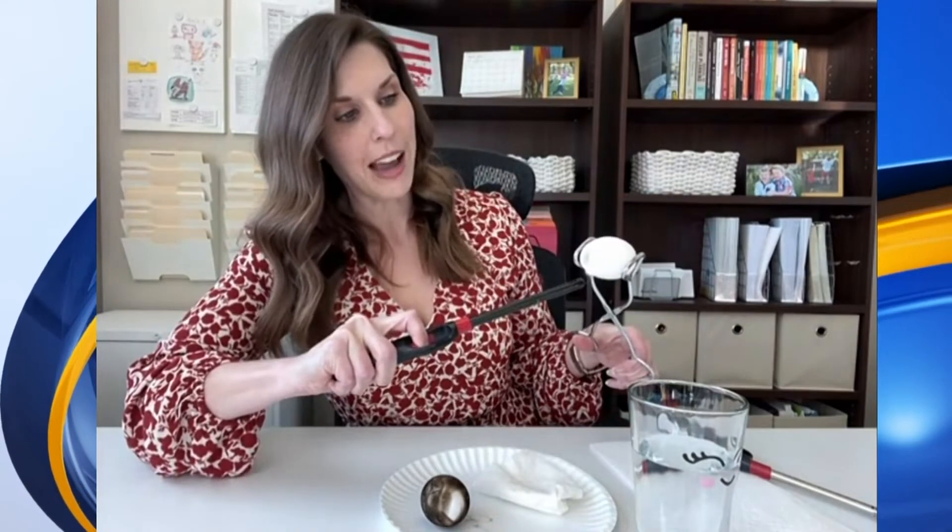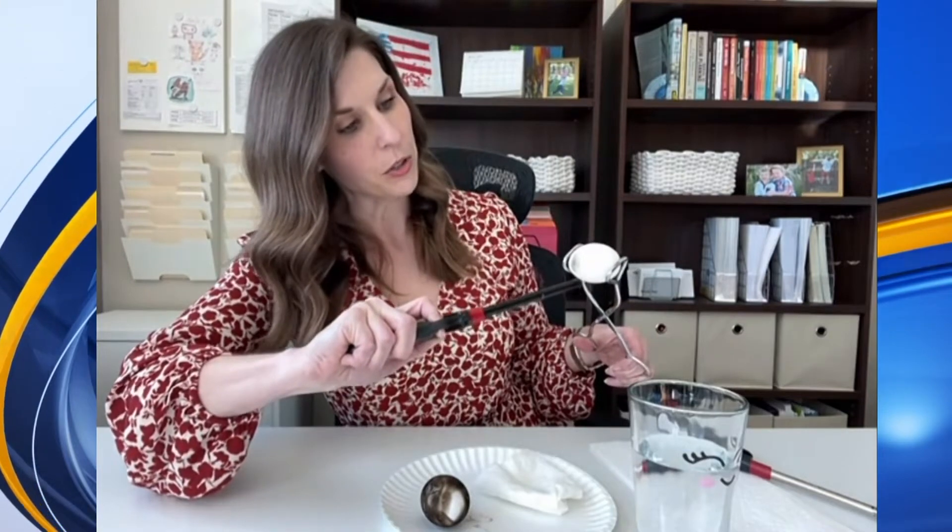By burning it, it's going to become black, and that is going to create a layer of soot that sits on top of the layer of shell. It took me a while to actually burn one of the eggs, so I did that earlier, but I'm going to show you — all you have to do is hold the flame up to the egg. Again, parental supervision. At a certain point it starts turning black, and you want to take the time to make the entire egg as black as possible. You're going to work around your entire egg, trying not to touch it too much, to get it as black as possible.